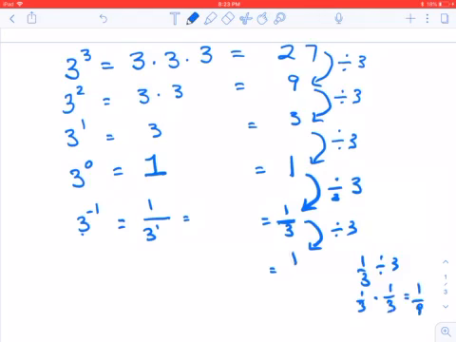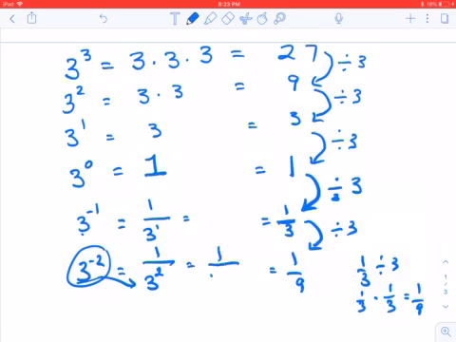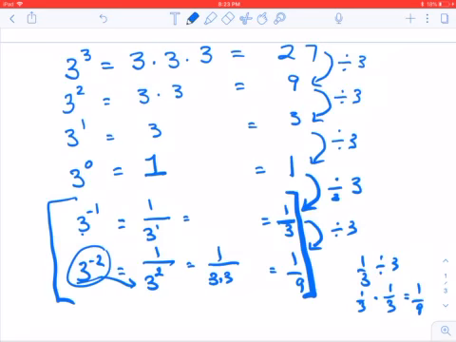So let's say we have 1/9 here. Follow the pattern on the left-hand side. That's going to be 3 to the negative 2 power, which is going to be 1 over, if we bump this whole thing down to the denominator, 3 to the, now our exponent's positive, 1 over 3 to the second, which is the same as 1 over 3 times 3, which gives us the 1/9. So I hope that gives you some understanding as to what's going on here with these negative exponents. When we have negative exponents, that's when we get values that are fractions.